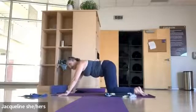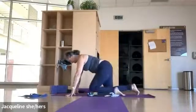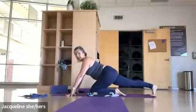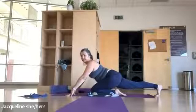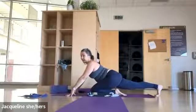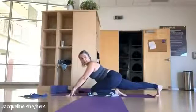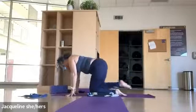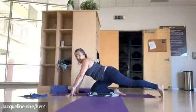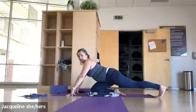And then we're going to keep your right knee on your blanket. And you're going to slide that left leg back. And we're stretching the foot again, taking that heel towards the ground. I'm also pushing away with my hands a little bit. Then you're going to walk that knee up, second side, slide that leg back. Again, toes are turned under, reaching the heel towards the ground. Still breathing.